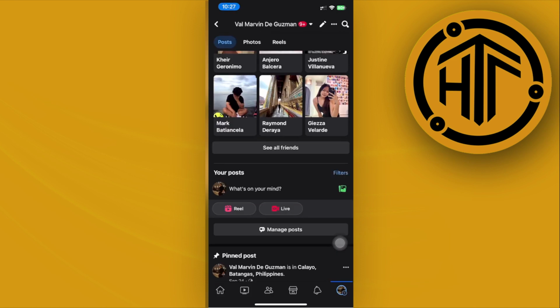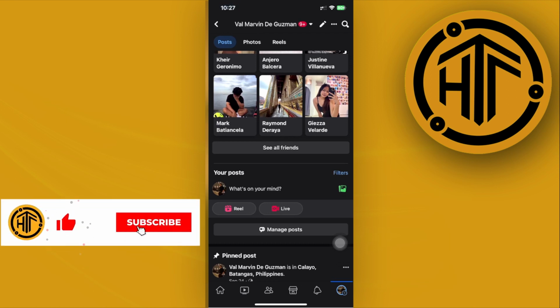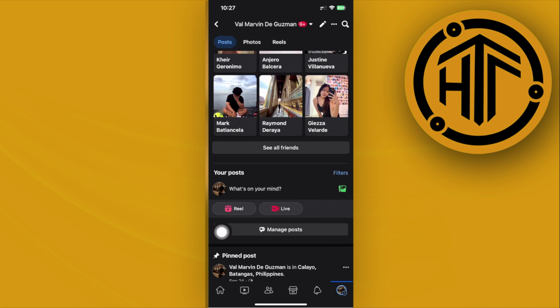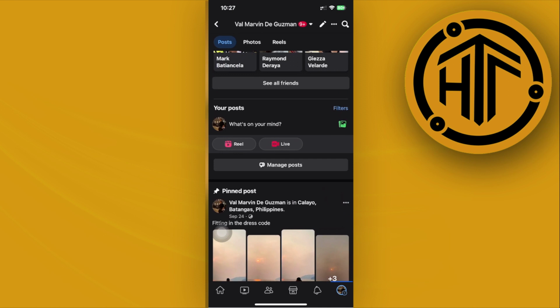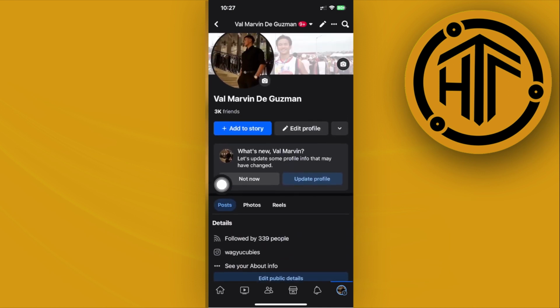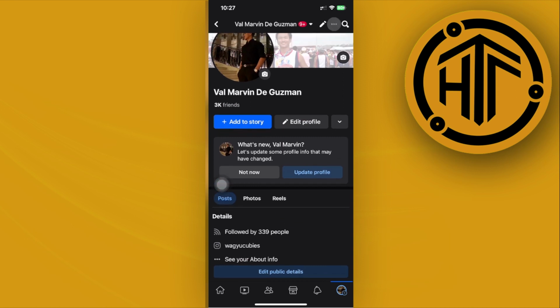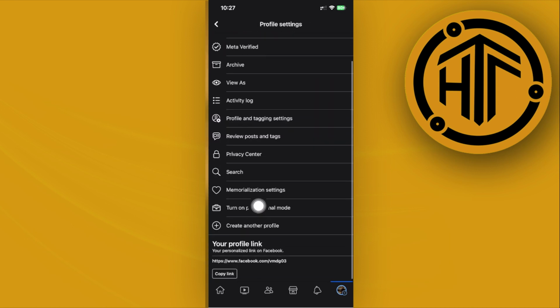So guys, what we actually need to do in order for us to create our own broadcast channel is, of course, before we start, we need to have a professional account, because the option for us to create a new broadcast channel should be located on this section. So what we need to look out for is, of course, the option for us to create that broadcast channel, which should be located over here on this section. So in order for us to have that option, of course, we need to go ahead and tap on this option to create our professional account.